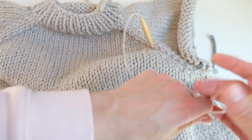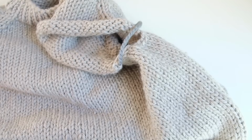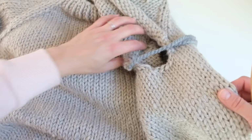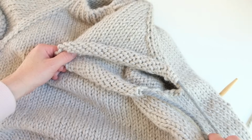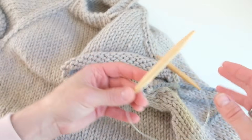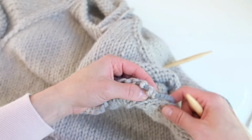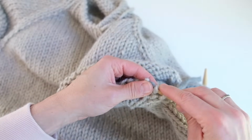All right, now we are going to start knitting a sleeve, and I'm going to show you how to knit 1 sleeve, and then you will just repeat that same process for knitting the other sleeve. So as you remember, we placed our sleeve stitches on scrap yarn. And so what we're going to want to do is take our 16-inch circular needle, and you're going to want to put the stitches from the waste yarn back onto the 16-inch circular needle.